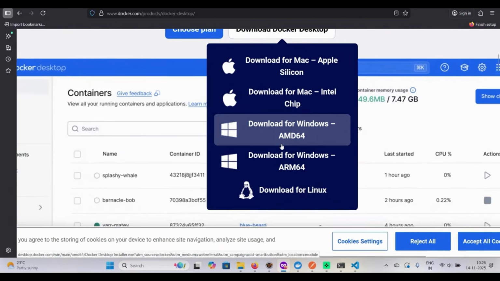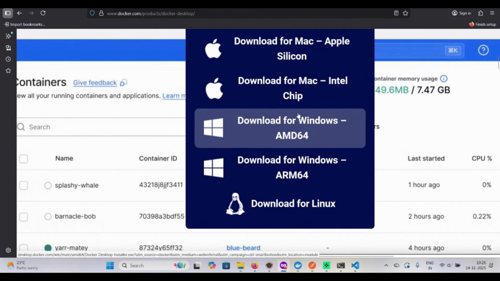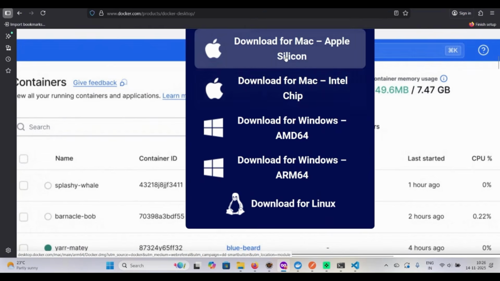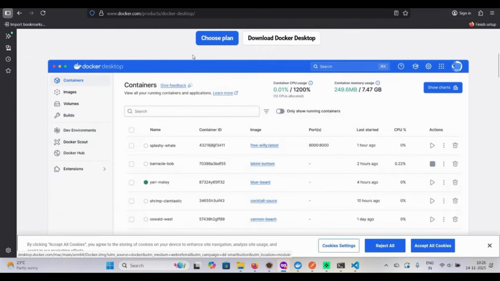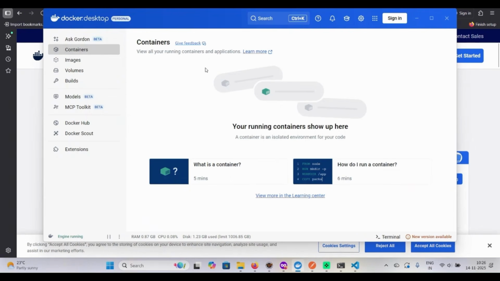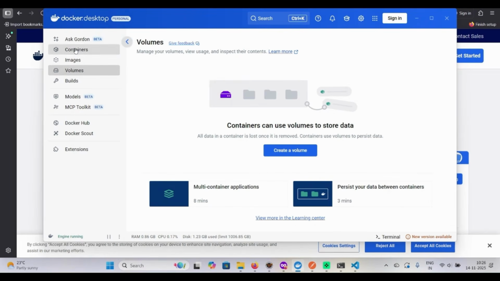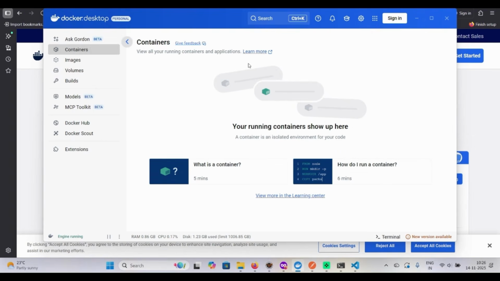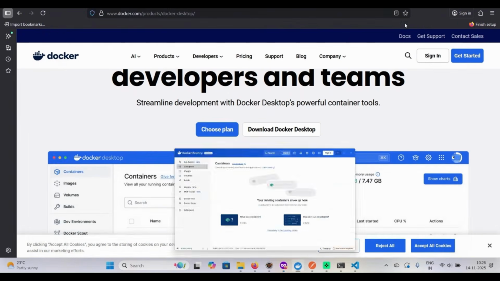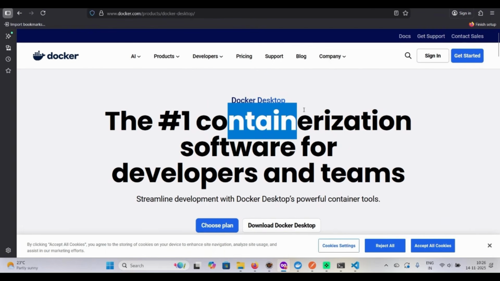Choose your OS, download for Windows, ARM64, Mac, Silicon and Intel chip, whatever. Once downloaded, you'll open Docker and it looks like this: containers, images, volumes, builds, and whatever. So we need to create our container. It will not be created automatically; we'll just run one command.